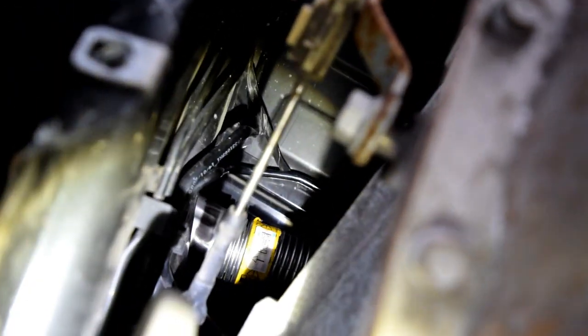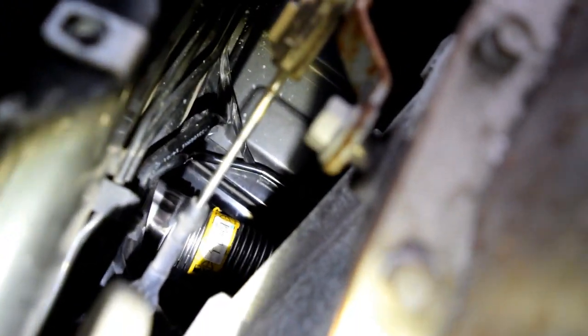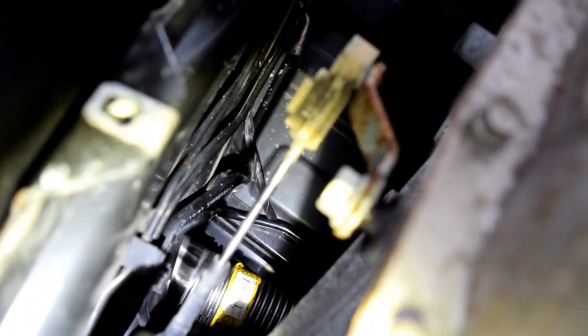But what I'm going to be doing is pulling on this end of the crossover tube a little bit, pulling down and to the right, while on this other side, let's see if I can get up in here. On this side, I'll be trying to get a hold of that crossover tube, little twisty end part, which has to be twisted counterclockwise a little bit. But there's also a little locking ring that makes this a pain in the butt. It's a plastic little locking ring.